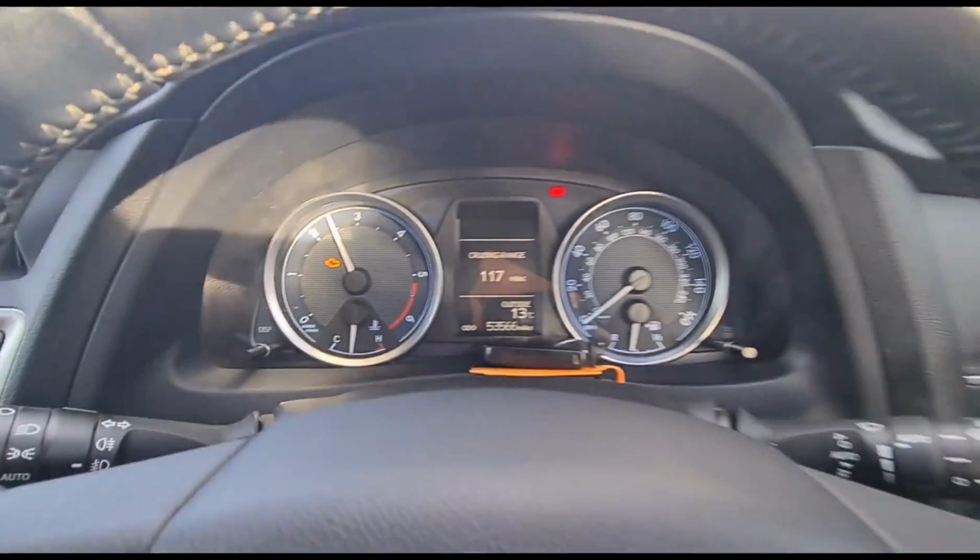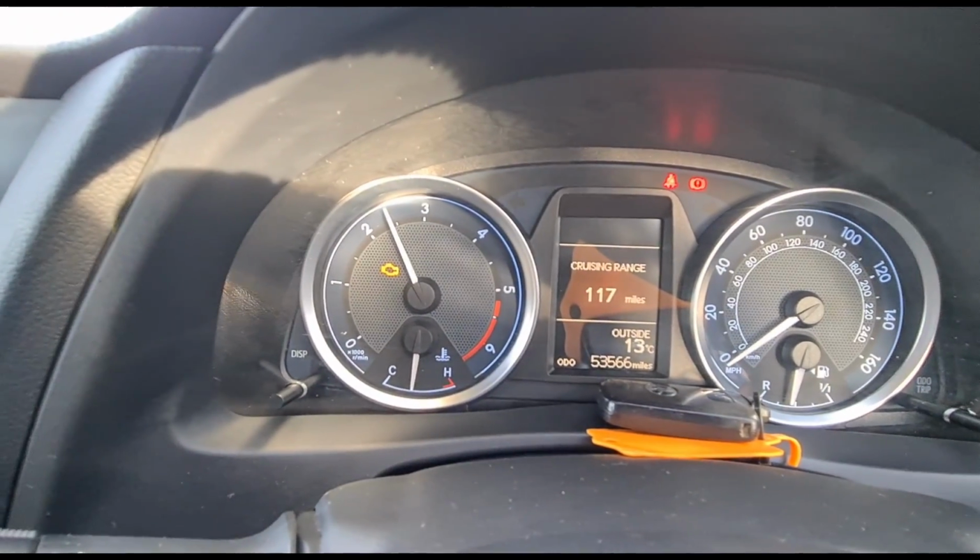You will obviously hear someone say, well, I tried it and my engine light went out. It's a very, very rare case, and the chances of it working are almost impossible. Now, if you were to clear this engine light and then drive the car hard, possibly that might work, but you're not going to work it with just the engine light on and you haven't got a scan tool to clear the engine light. Now, what I will say is this car has driven over an hour and a half to get here.